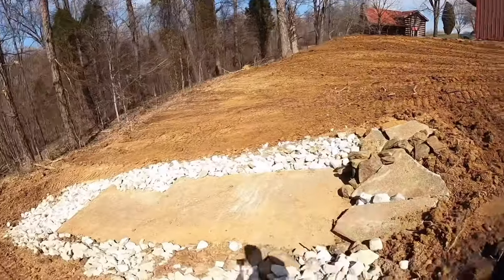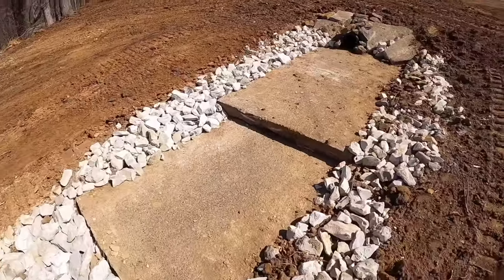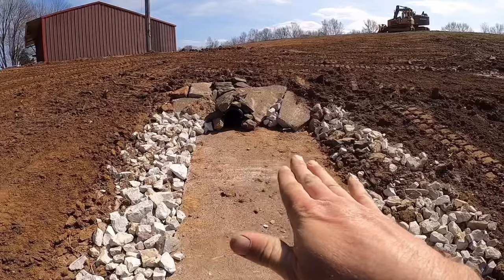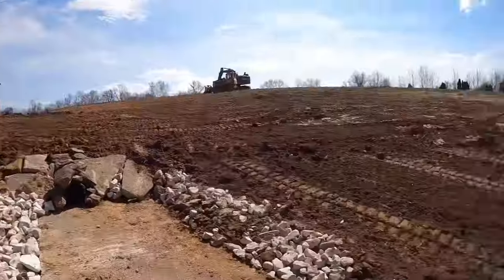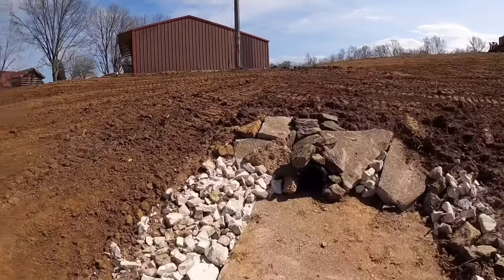I think this is pretty doggone cool for what we had to work with. Got a little bit of riprap in there. Got our concrete down on the bottom. Pipe coming out. It is offset to this side a little bit, believe it or not. That pad's slightly sloping this way, that pad's slightly sloping that way, so I think the water's got a pretty good chance of staying on the pad. Used what busted up concrete and rock we had to go up around the upper side.